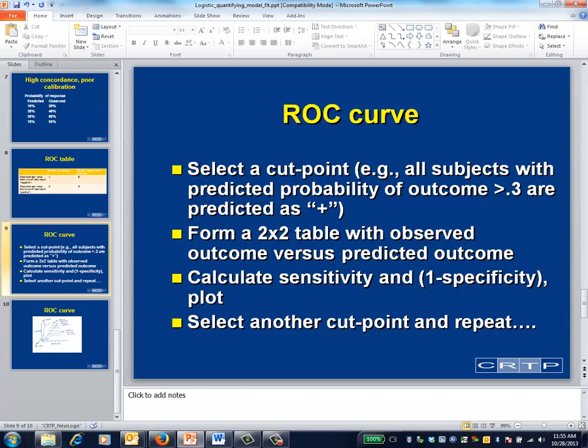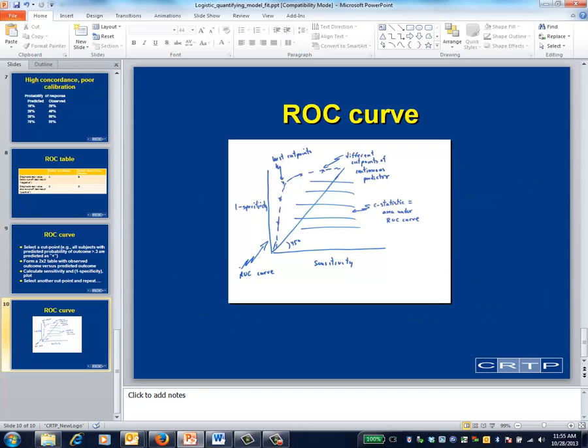The closer the curve is to the upper left-hand corner of the graph, the better. Moreover, the threshold level associated with the upper left-most point is the optimal value for using the cutoff for the diagnostic test. Here's a picture. The best cut point is at the far left-hand corner, and the C statistic is the area under the ROC curve.